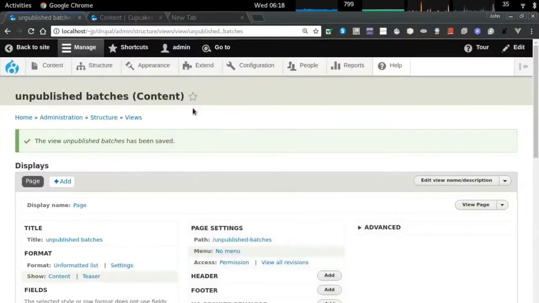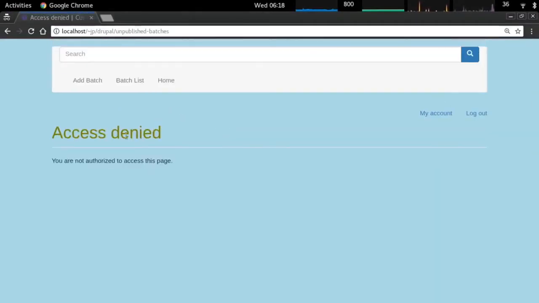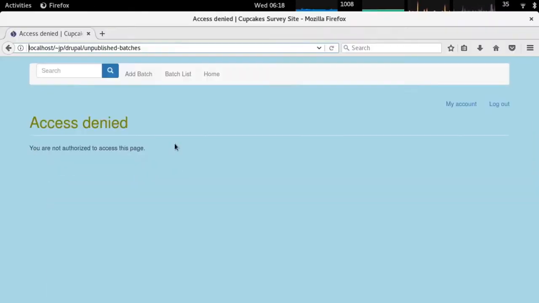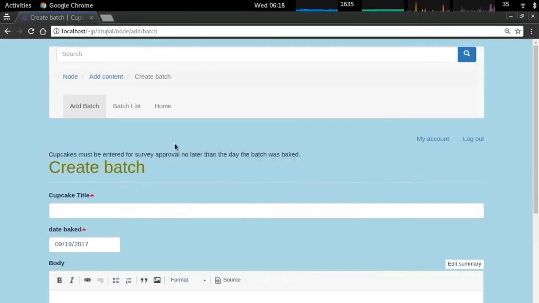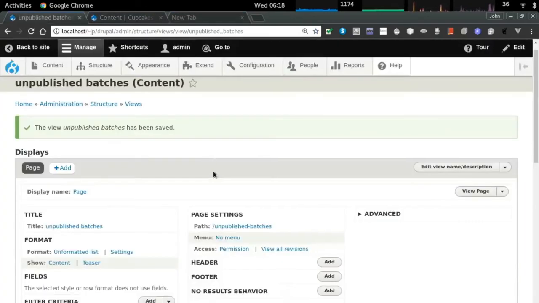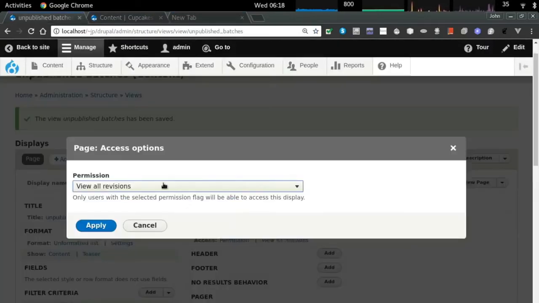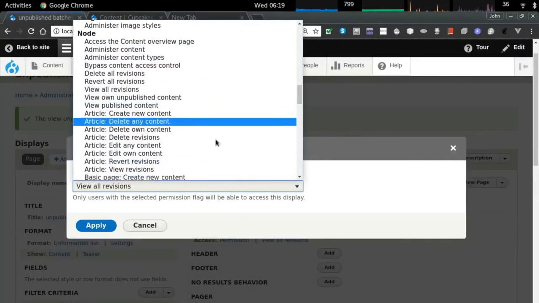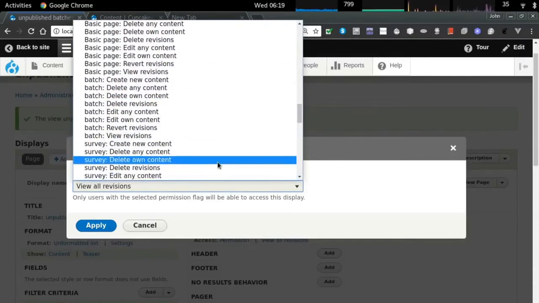You can see there anonymous can access draft batches. That doesn't seem right. So I'm changing the access permissions of the view itself. So you can go into view and say, look, the person that's allowed to view this, or the type of role that's allowed to view this, is restricted.